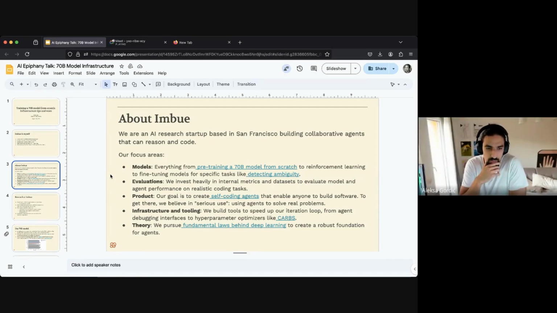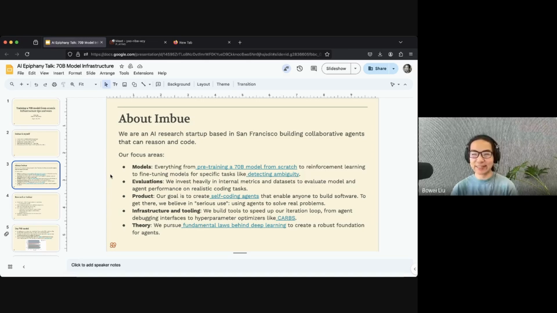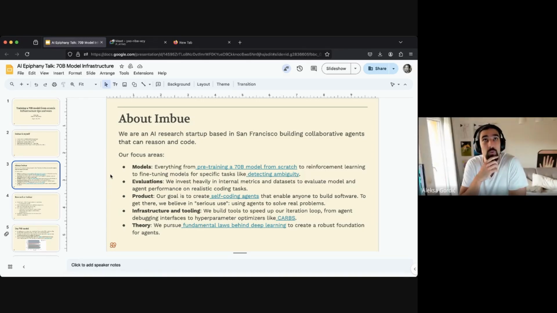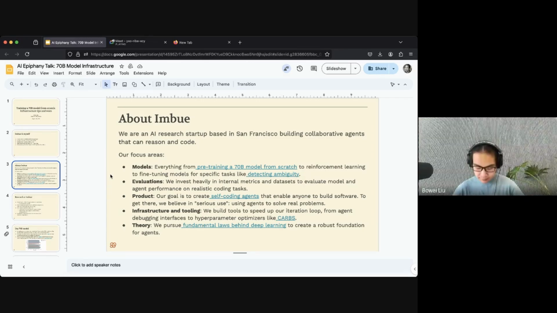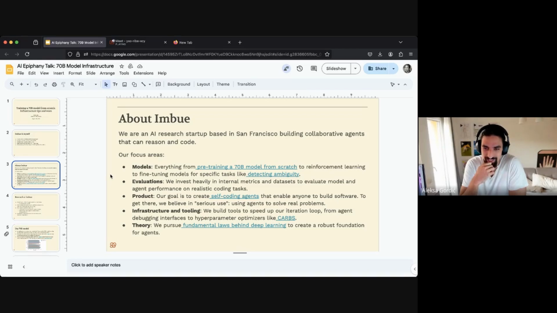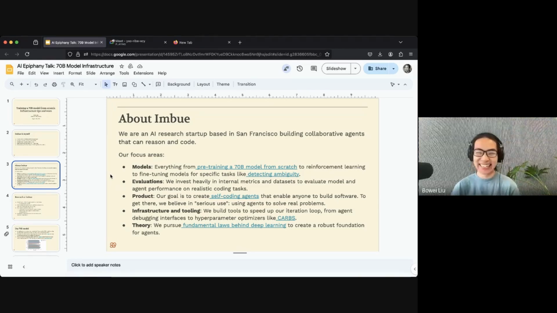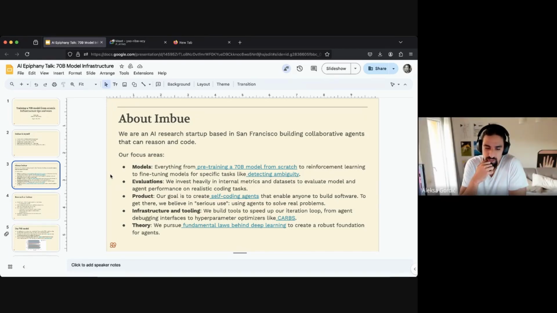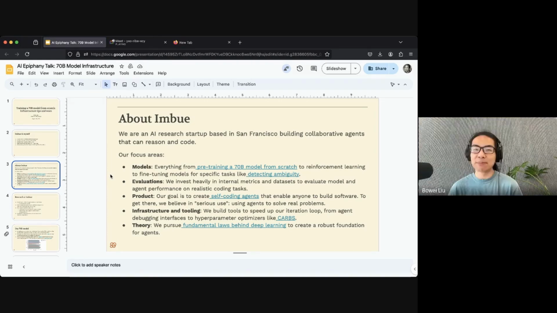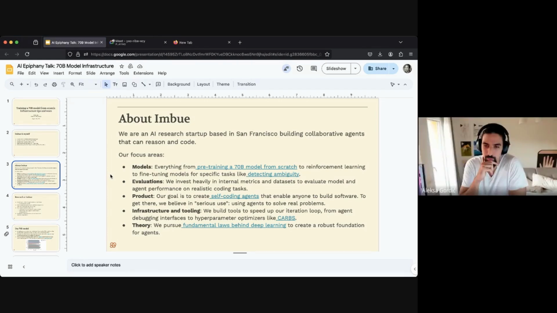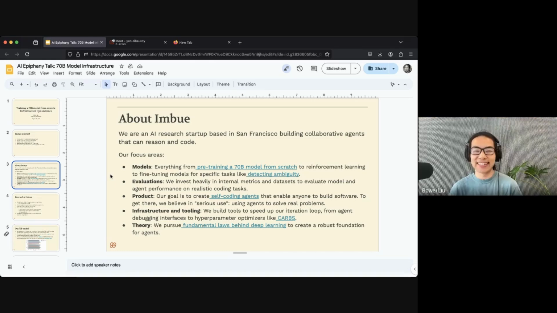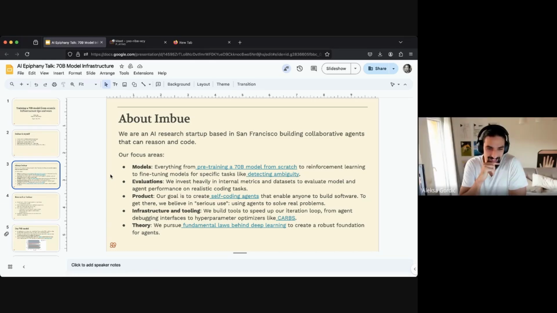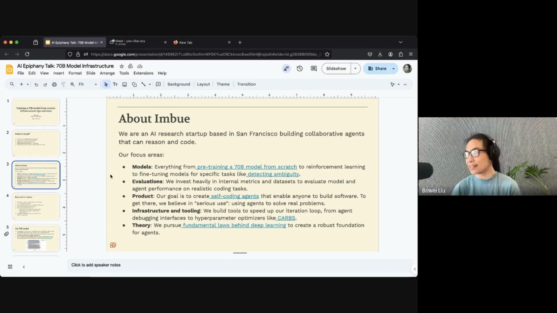Mm-hmm. That's why I got to first hear about your work. I knew about Imbue back at NeurIPS. I actually met with your founder at NeurIPS 2022 or something. Back then, I don't think you had raised 200 million, but I think you probably pivoted since then, because back then you were trying to be an AGI lab. Nowadays, you're probably not trying to compete with OpenAI. But super cool.